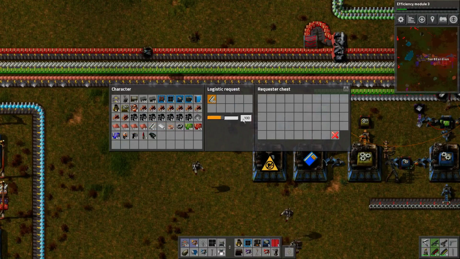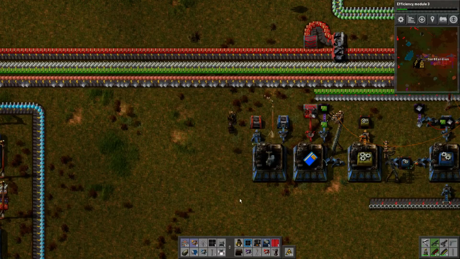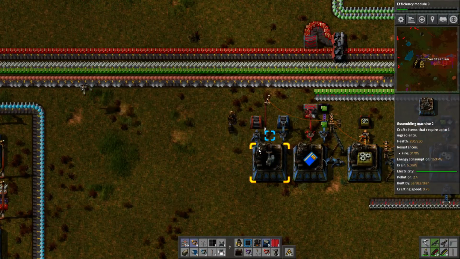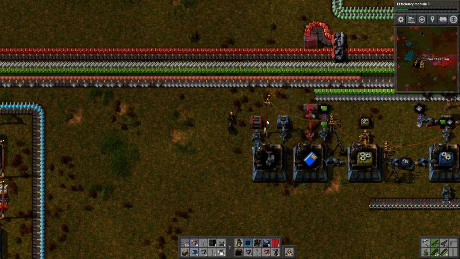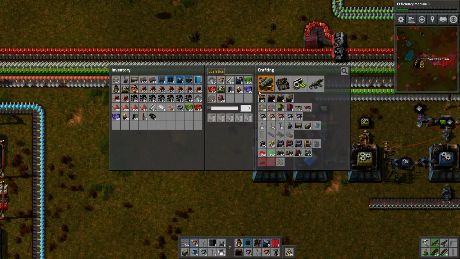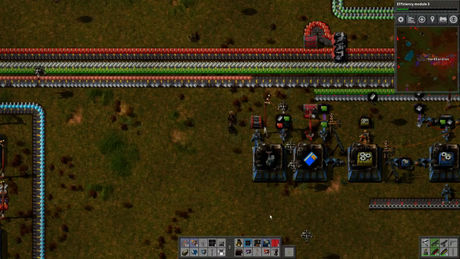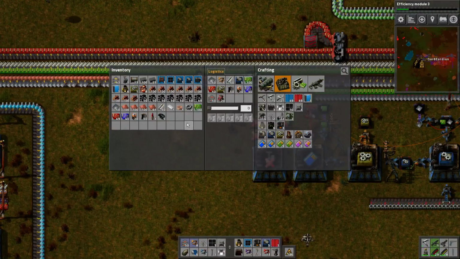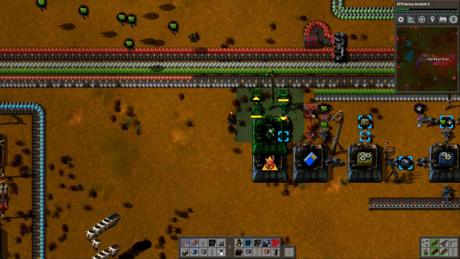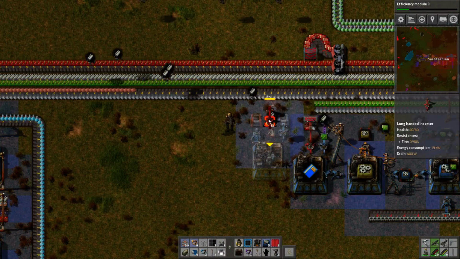So, steel plate. Electronic circuit, was it? No, advanced circuit. Advanced circuit and copper plate. I could probably pull copper plates from up there. Actually, yeah, if we move this entire thing up one. If we take this and drop it here, that would be perfect. Yeah, that's perfect.